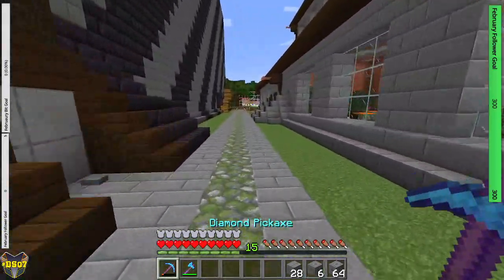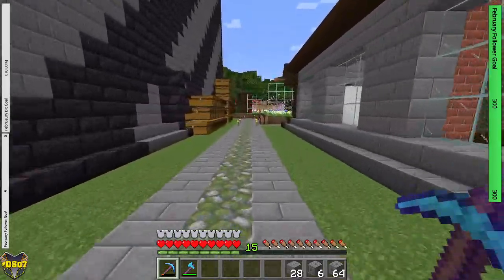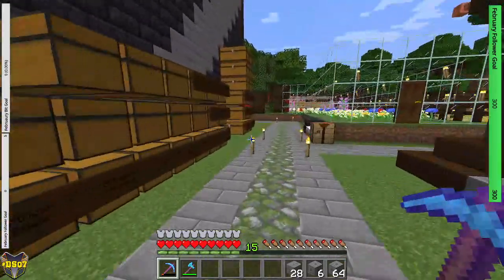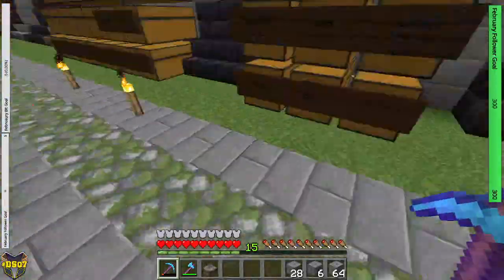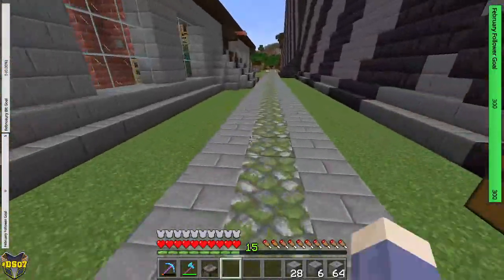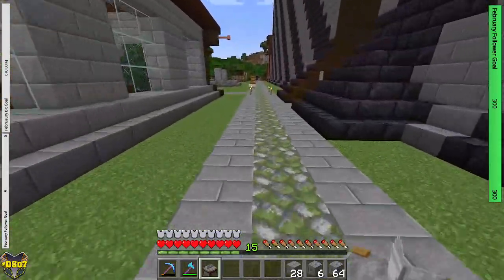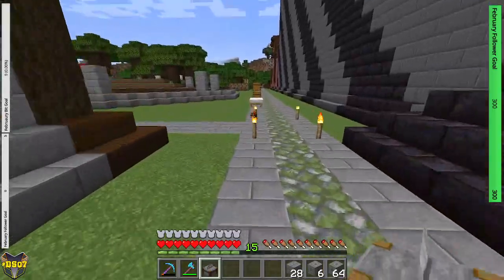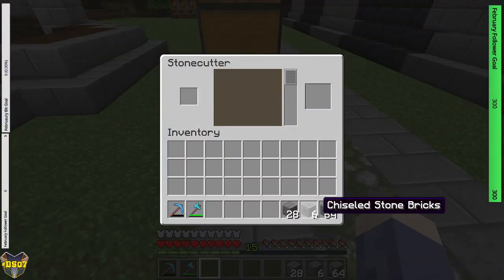go grab, I know I got a stone cutter over here by the bee center. Let's go ahead here. Snag that bad boy. This way I'm not having to worry about constantly making trips either inside the industrial center or over here to the bee center. I should have grabbed a crafting table while I was there, but did I? No.